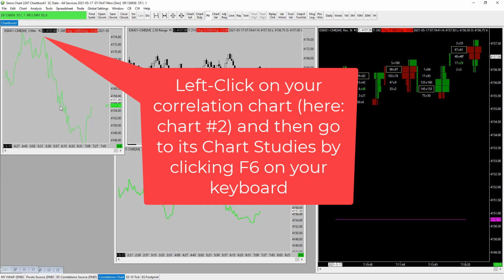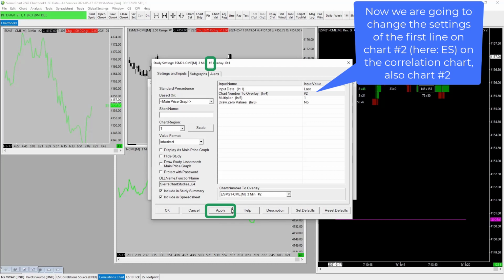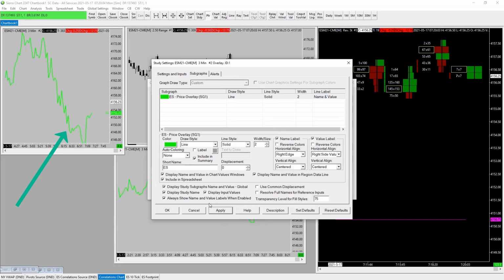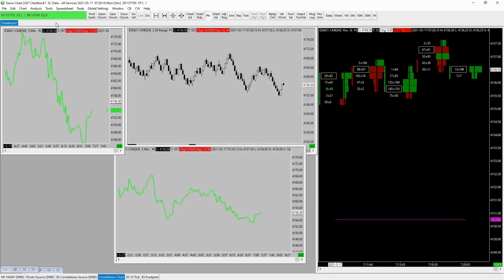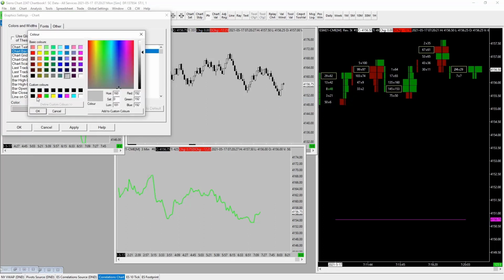Settings. Chart overlay. Let's leave this as the 2, so it's not applying across itself. Okay, apply. Subgraphs. We want the name. We want to make it slightly bigger. Apply. That's better. I'm going to make it darker, and we can save that. Okay, apply. I'm going to leave it green, but I'm going to change the chart background. Chart settings, chart graphic settings. Let's go with the dark background for this guy. I think it looks a bit better. Apply chart background. Let's go black. Let's have a look. That better? Okay, perfect.